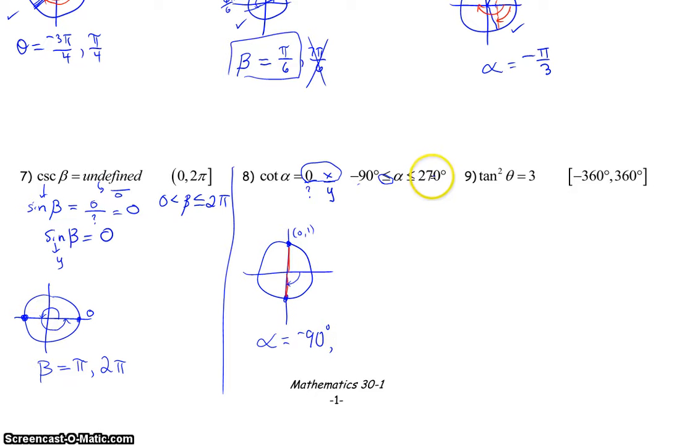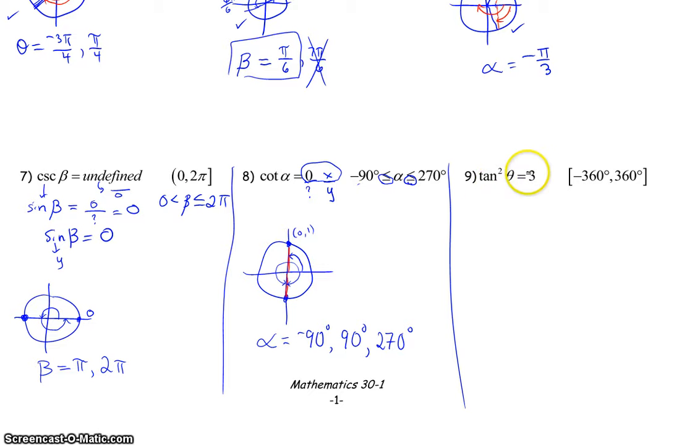And then we continue around until we reach positive 270. Okay, so that's all the way to here. But we do have this terminal arm before we get there, and that in degrees would be 90 degrees. So our two answers are negative 90 degrees and positive 90 degrees. Oh, wait, one more answer. 270 was included all the way around. So that means we also would include 270 degrees because we have a terminal arm at that location. And it's equal to from our domain. Haha, tricky one.